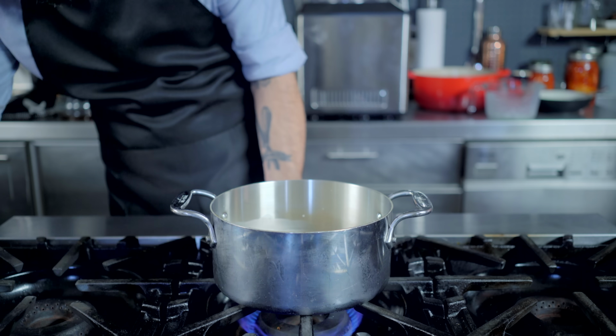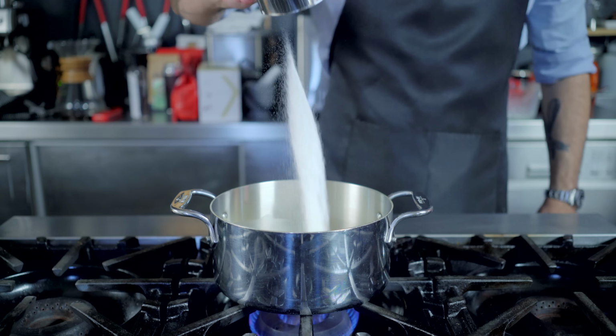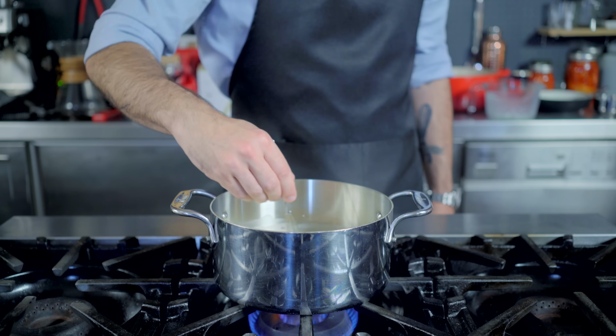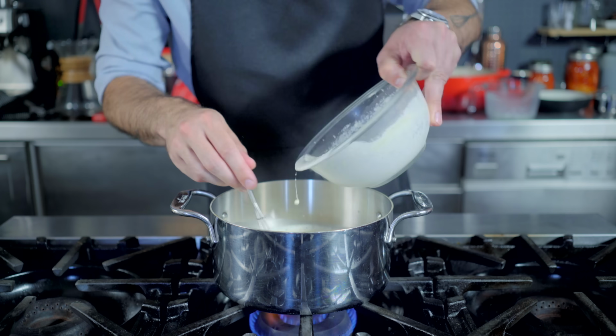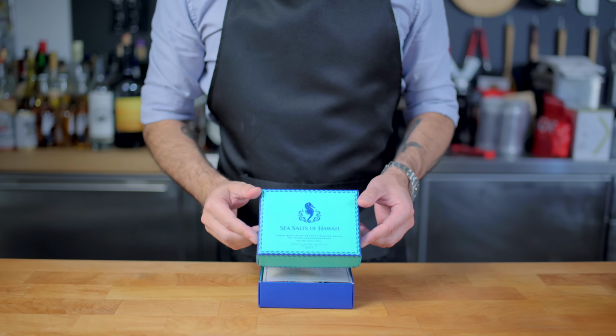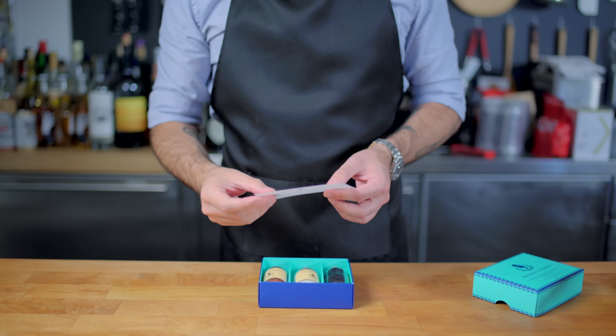Unlike the egg yolk custard, we're going to add the 3/4 cup of sugar directly to the milk and cream on the stovetop and let that dissolve over medium-low heat until just simmering, at which point we're going to add the cornstarch slurry and whisk until combined. Let that cook for about 1 minute or until nice and thick while we contemplate our sea salt options.